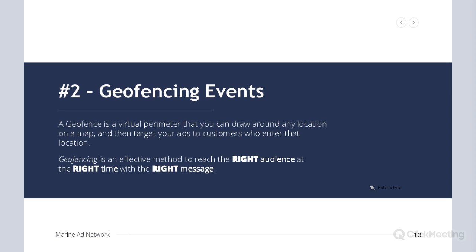So anyway, I just thought that was a great way to give you an overview of what geofencing is. Sometimes it's a very hard concept for people to grasp and understand how exactly we do that. But basically, it boils down to as long as you have location services turned on your phone, we're able to pinpoint down a digital fence within that boat show perimeter or even an event perimeter and serve ads directly onto the smartphones or tablets of people within that fence.